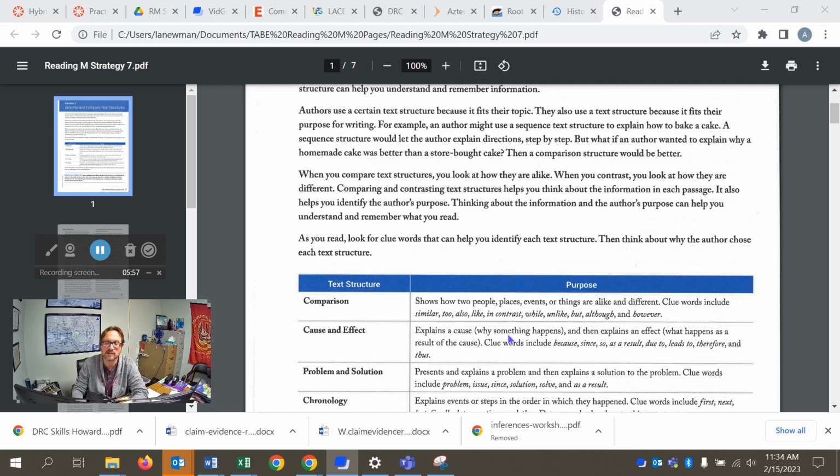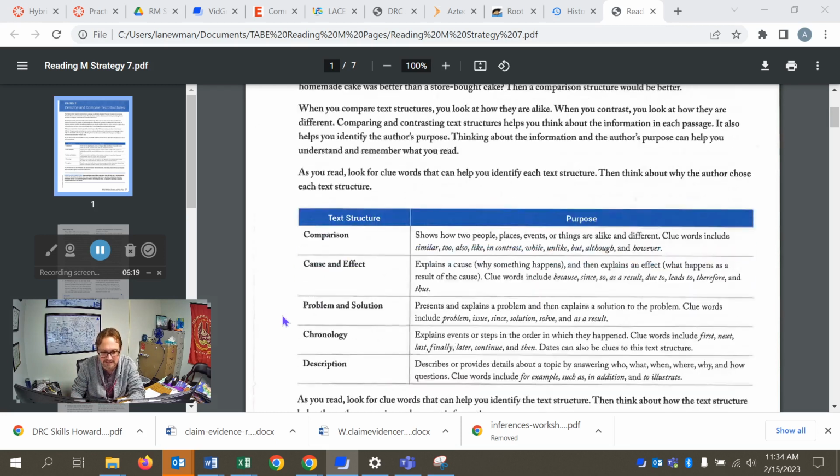And honestly, it gets more complicated because while one large passage may have a particular text structure, there's nothing that says within that passage there could be individual paragraphs or sections that have a different text structure. So when we have them nested within each other, that can make it kind of complicated, obviously. But we're not dealing with a ton of that, certainly with this.